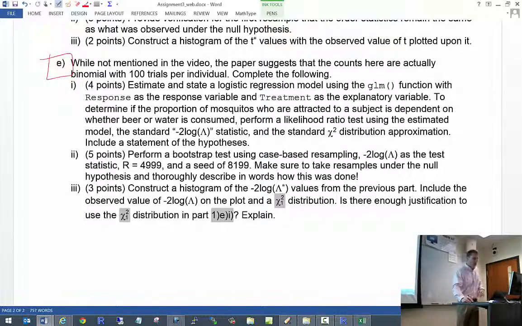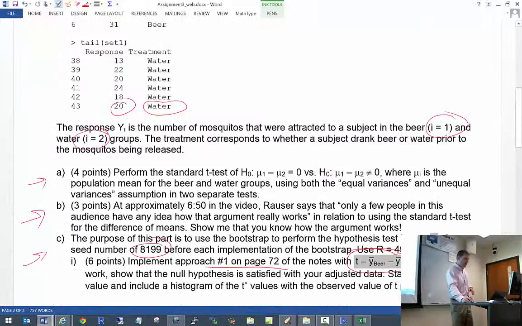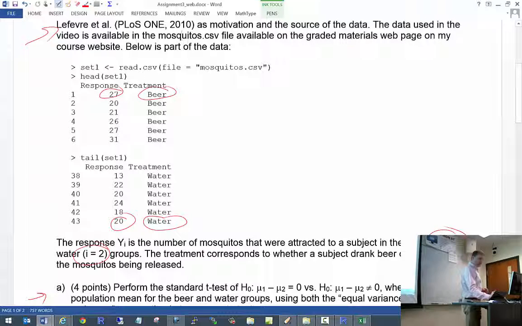Specifically, and hopefully you were thinking about this when I first introduced this to you, 27 mosquitoes were attracted to a particular person. How many mosquitoes were originally released? Or how many mosquitoes is this out of, essentially, that could have been attracted to that person? Because you can imagine a scenario where someone's put into a room where there are no mosquitoes. Of course, that value is going to be 0 in terms of the number of mosquitoes attracted to them. So you need to take into account just how many mosquitoes were given the opportunity to be attracted to a particular person. And so now this turns into more of a binomial problem.